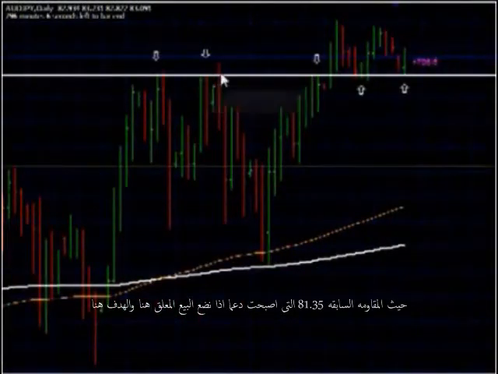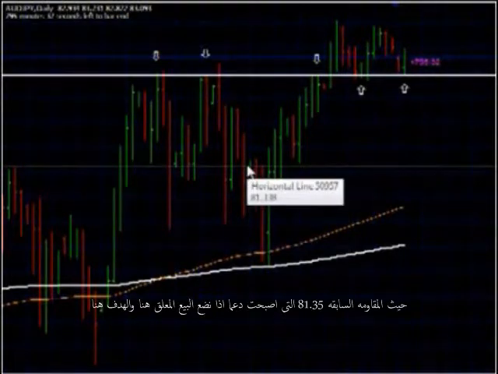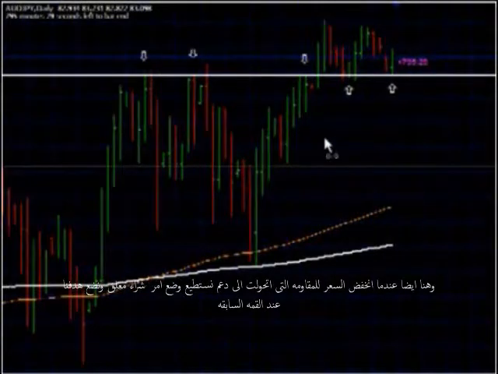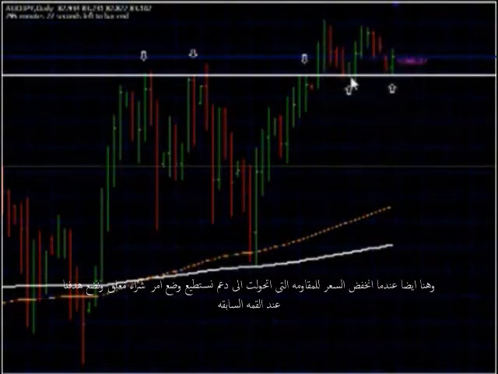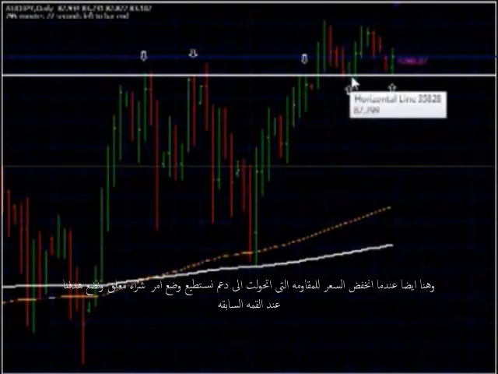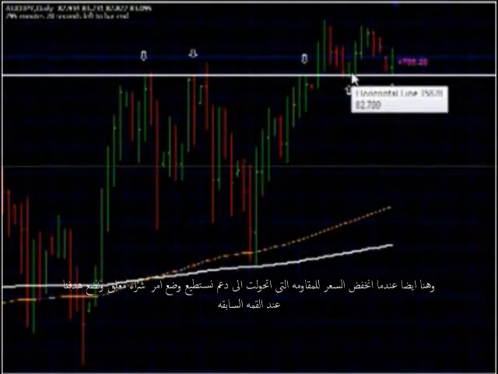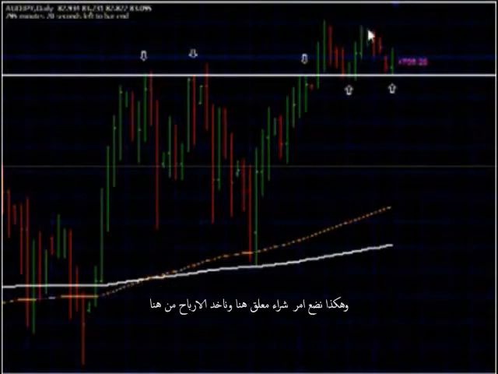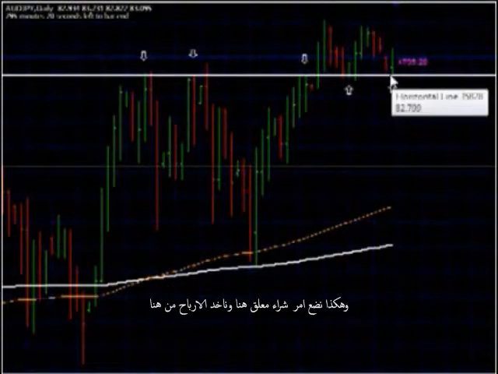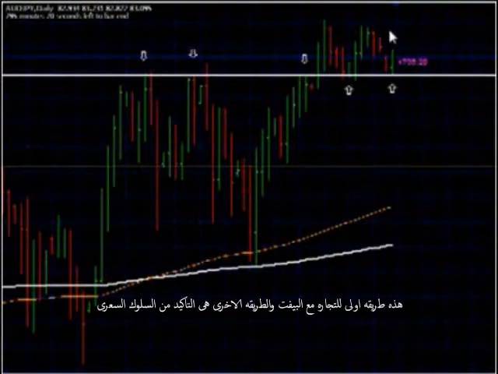So let's say we place a pending sell order here, you get triggered, and we push our target profit over here. For another example, when price comes back down, we can place a pending order over here. This is a pending buy order because this now acts as a support, and we place a take profit at the previous high, which is over here. And so forth. We place a pending buy over here, and we probably take profit over here. This is one way we trade using the price pivot.